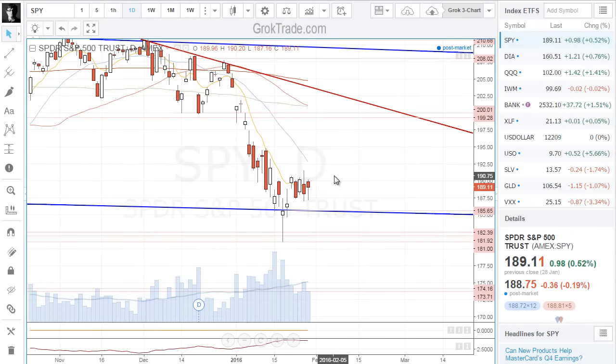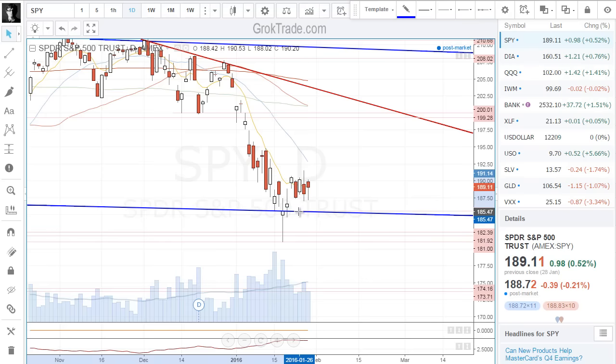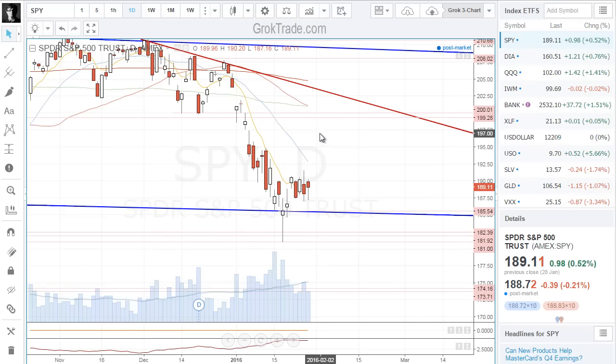And here we are looking at the Spider, S&P 500 ETF. I want to talk about what we're seeing here. This big drop, found some area here. We did a little pop here. I'm going to take that in and make sure that's right on that line. Very important that we get that. Come down, we do a pop. Now we should have rallied higher, maybe to the 50% Fibonacci coming across here, which is not drawn in, or these resistance areas. However, we stayed low. This is a failure of the bulls to come in and buy to go for higher ground, so we're remaining here. So we are building a little bit of a base.